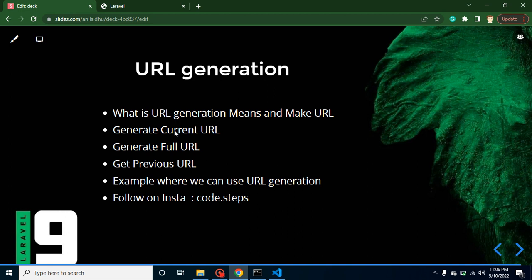So let's start with the first question. What is the meaning of URL generation? Whenever we are making any project, in Laravel or in other technology also, there is a chance that we have to get some URLs like the current URL or parameters from the URL, right? Or we want to submit a form from a specific URL, and at that time we also need to generate the URL, right? Then how can we generate it? Now let's understand it more deeply with an example.